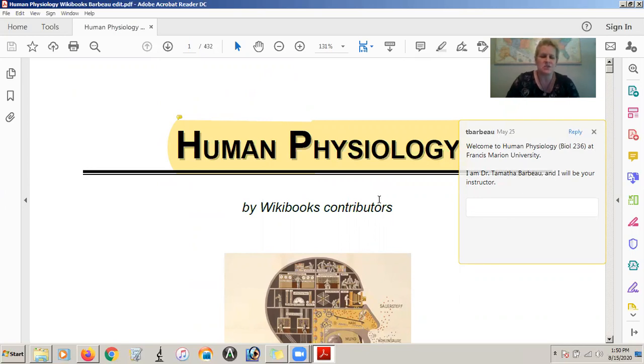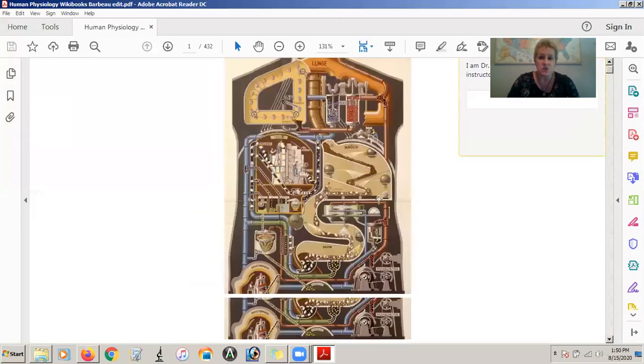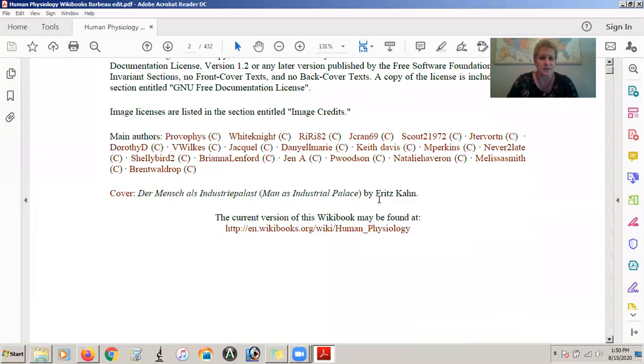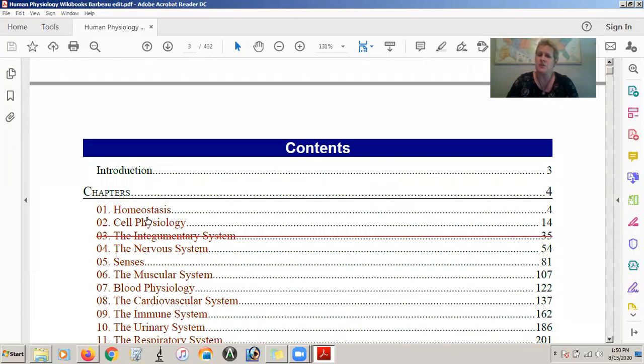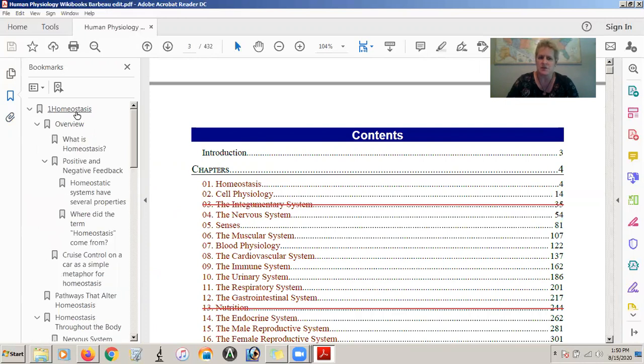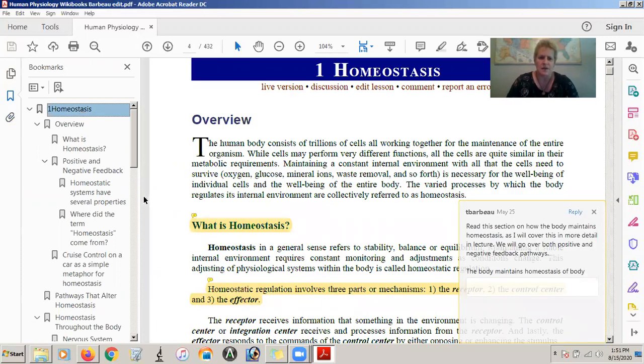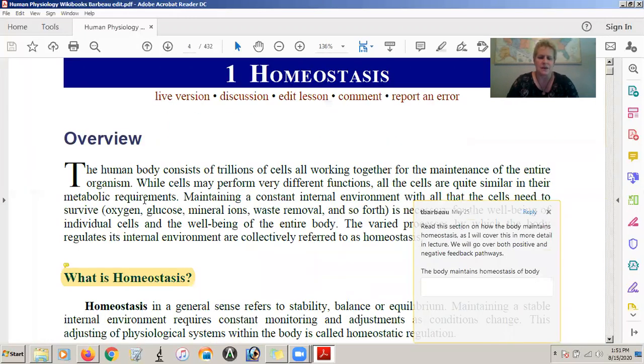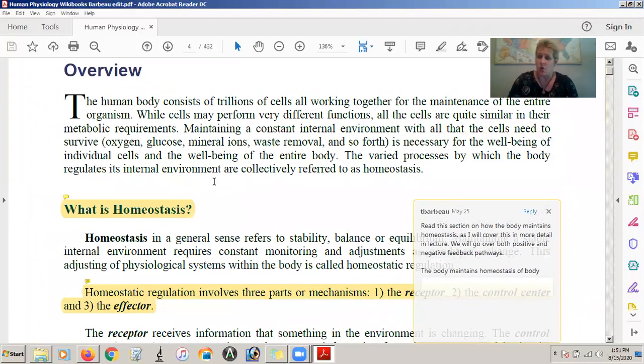Okay, here's another way to scroll through this PDF. You could simply scroll down, which will take you through all the necessary stuff. If you click within the PDF, it'll bring you to that chapter. Another way is this little bookmark right here that gives you all the chapters, okay? And then you can even have subheadings within the chapter. So if I just go to the first chapter, which we will start on Wednesday of this week, and then I'll make that little index go away, we have homeostasis.